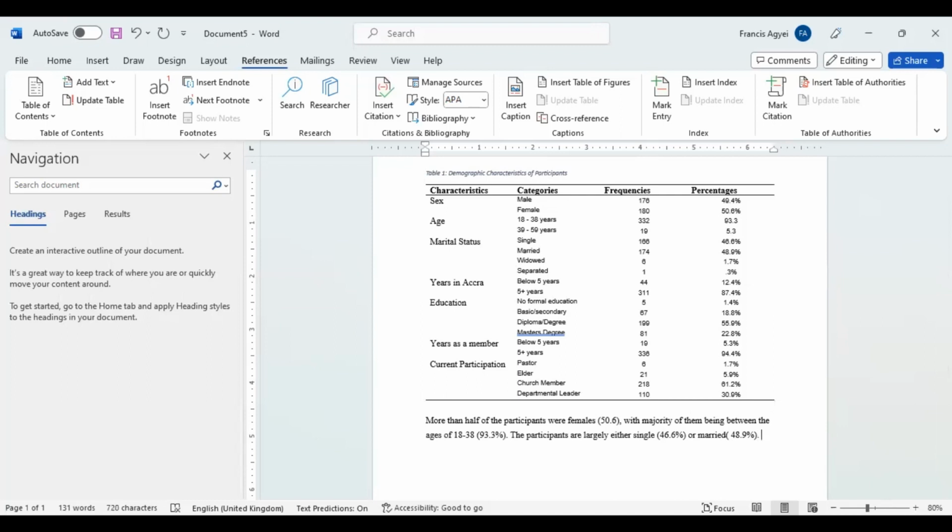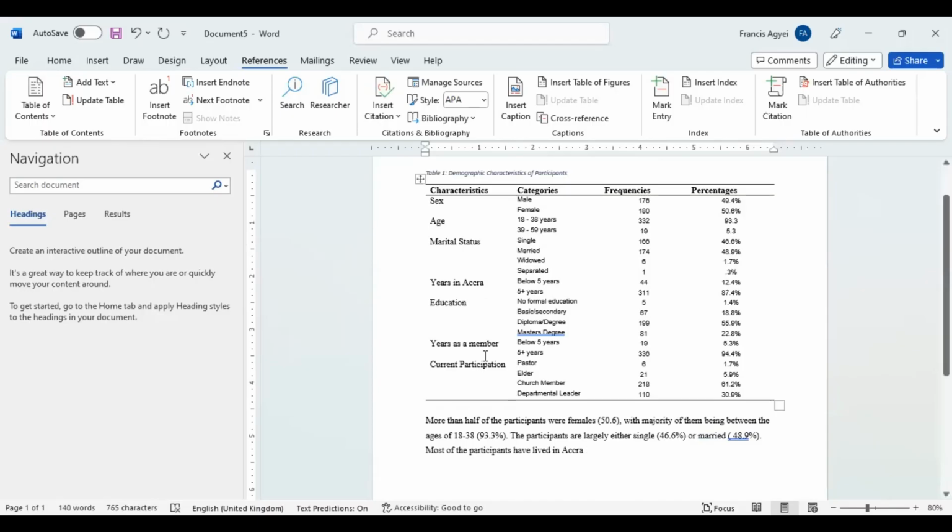So you move on to the next one. So the next one is that most of the participants have lived in Accra.